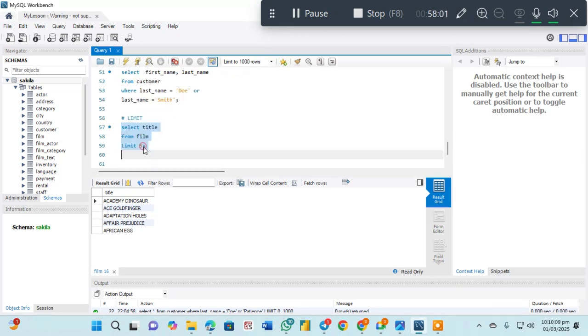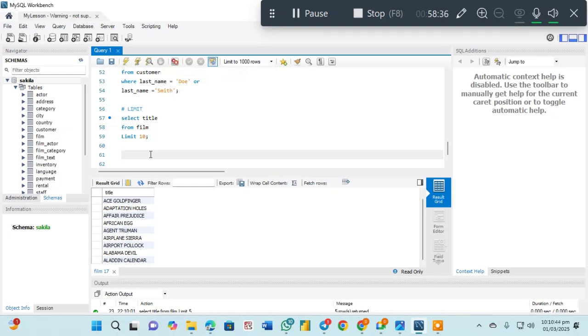Let's change the limit to 10, the first 10 rows, and then run and see the code. Now we have 10 rows. Are you seeing that? So the LIMIT comes after the WHERE clause, and it is used to specify a specific number of rows you want to retrieve. I don't want all of them. I just want to retrieve only like 10 of them for any observation. So use the LIMIT statement.